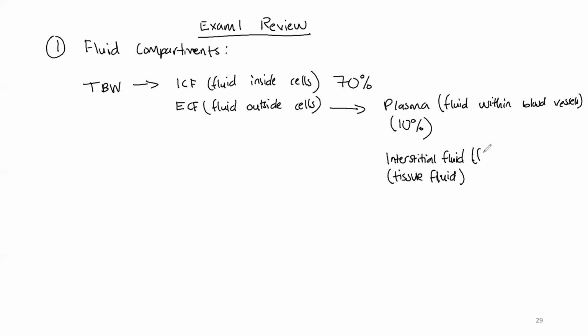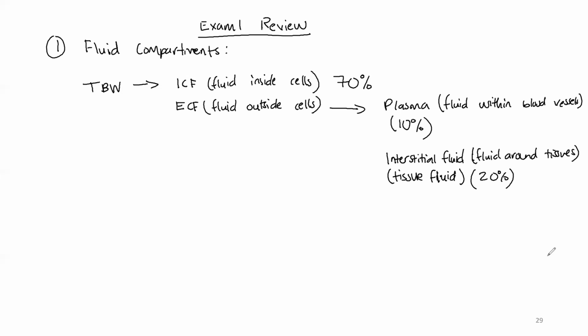All right, so fluid around tissues, and this is about 20%. Okay, and so just having a relative understanding of these proportions is more important than actually memorizing those given values, right? So the larger chunk of that total body water is the fluid that's inside cells, 70%. A larger chunk of our ECF is the interstitial fluid, and then the very smallest component of the ECF is going to be about 10%. That's the fluid that's within our vessels or the plasma, okay?